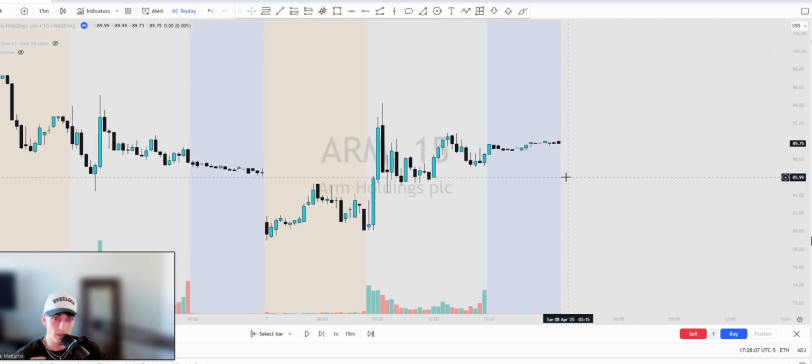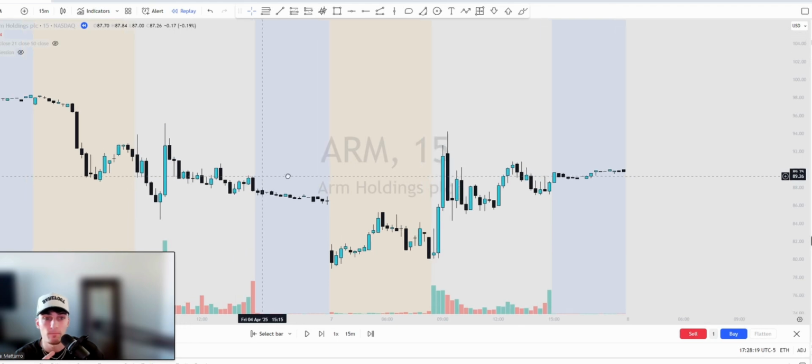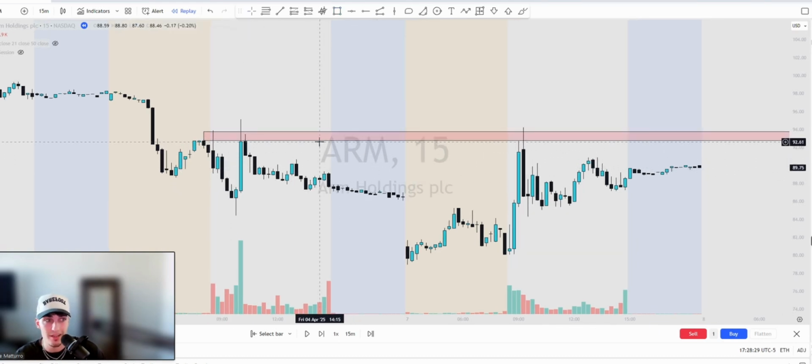So this is basically the trade that I took and my thought process behind it. If we look at the ticker ARM, this is on the 15-minute time frame, covering the previous 2 days: Friday and then Monday. What I notice is a key level that has been retested the previous 2 days, that $92, $94 level. The opening print on Friday rejected really hard and came down, and then the next 15 minutes had a huge green candle to the upside on a news candle that got rejected right at that exact same level. So we know this is a big spot the price does not want to get over.